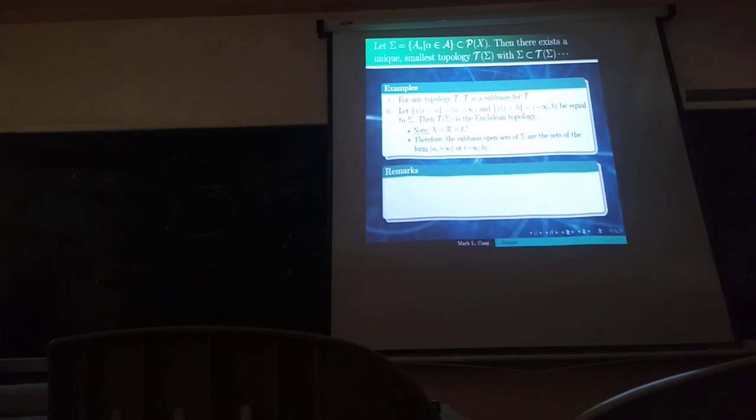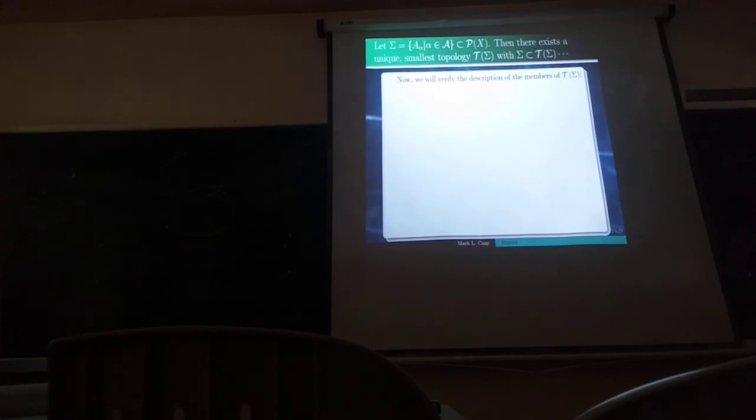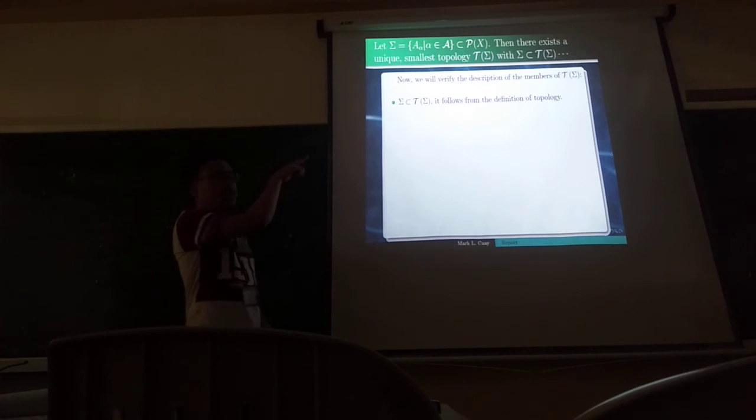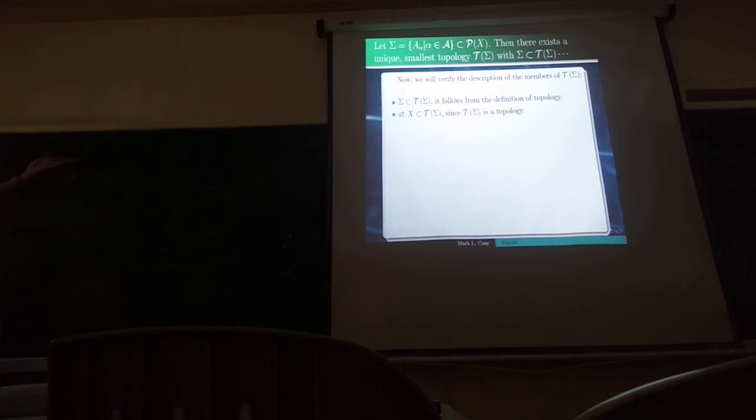And such is the smallest. Okay. Remember that sigma, they are all subsets, right? By the definition, tau of sigma. So it follows from the definition of topology. So, of course, the empty set and X is an element of tau of sigma, since, of course, tau of sigma is a topology. So it follows for sigma, the empty set and X are satisfied. And by the definition, tau of sigma contains all finite intersections of A sub alpha.